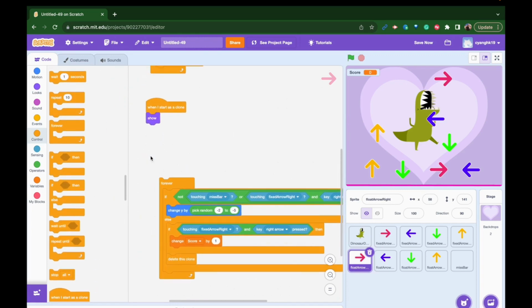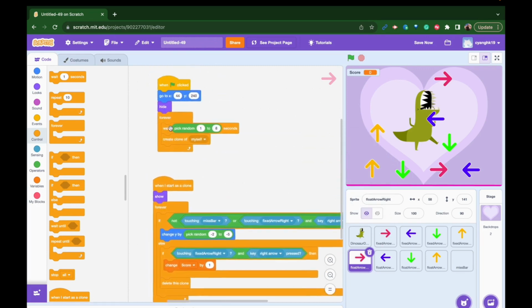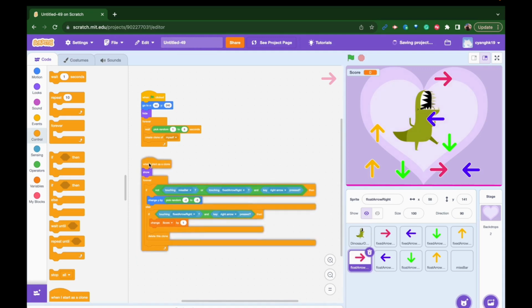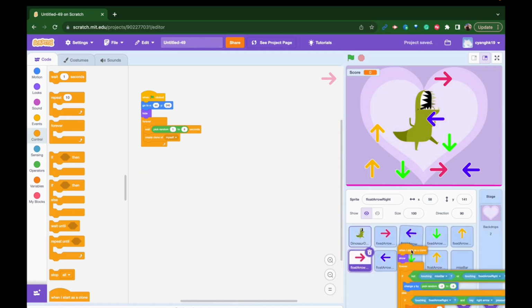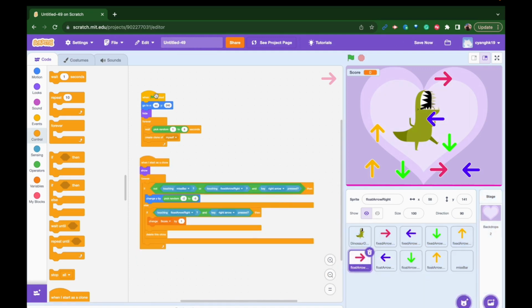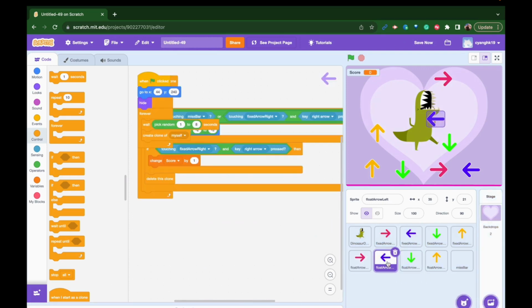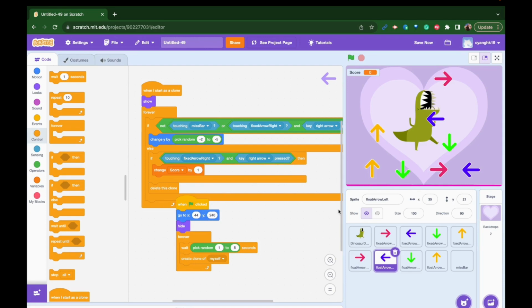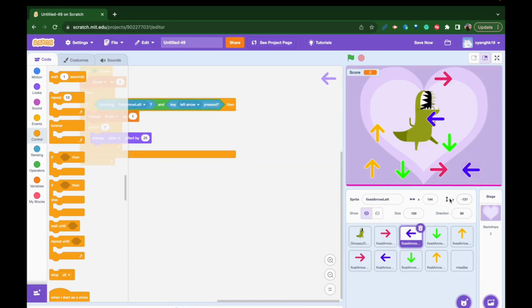Again, put forever there. Now I have finished this arrow part, and I can just drag and drop it to different float arrows. But things you need to know, first of all, change the coordinate. I'm doing the left arrow right now. I'm going to click on fixed arrow left.